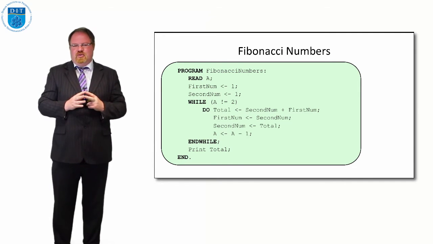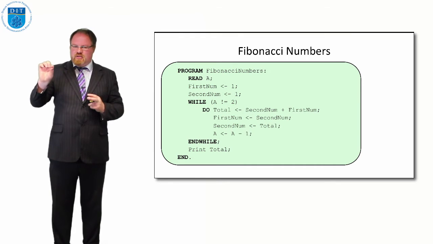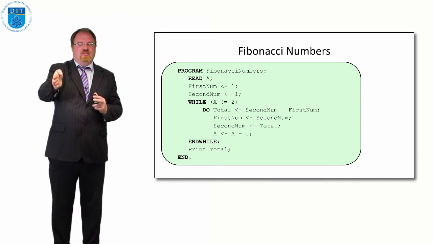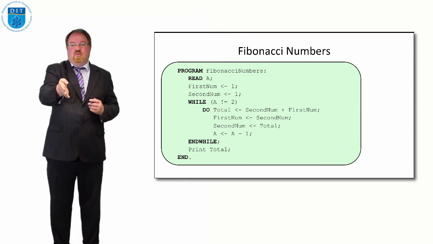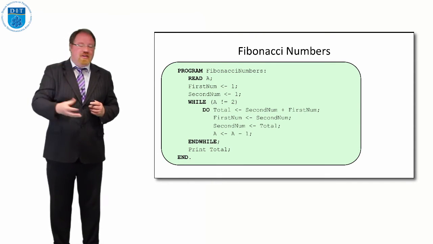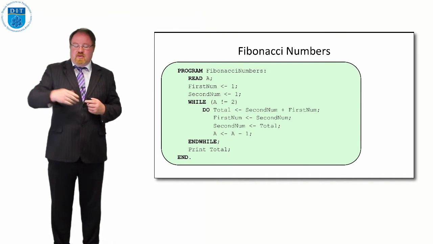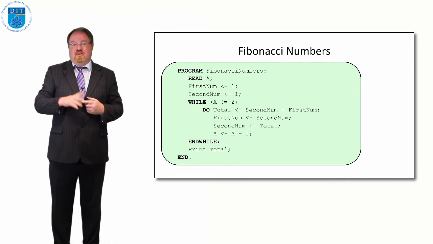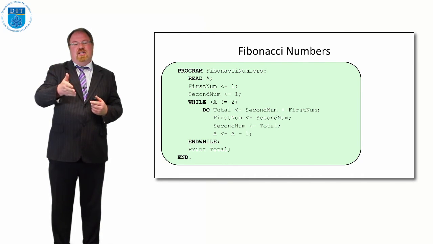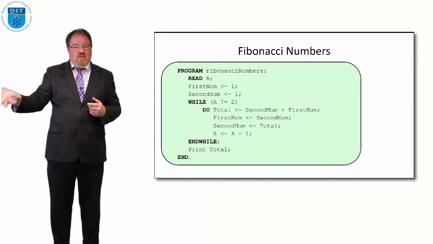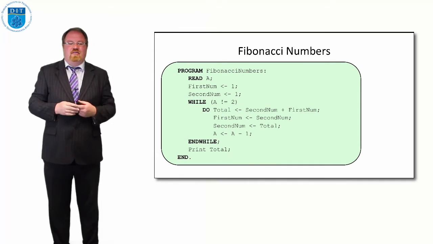The reason it's not equal to 2 is because we can't go down to 1, because we're adding up two numbers in the sequence to get a next number. So we can't go back to the very first number in the sequence. We know 1 and 1 are the first two numbers in the sequence anyway, so we've already taken care of them by declaring them as 1 and 1. Assuming that somebody has asked for a number in the sequence greater than 2, if they say number 10, we're going to keep counting back from 10 to 2. We're not going to go to 1 or 0, simply because the first two numbers, first num and second num, are 1 and 1. They're taken care of already, so it's no problem.